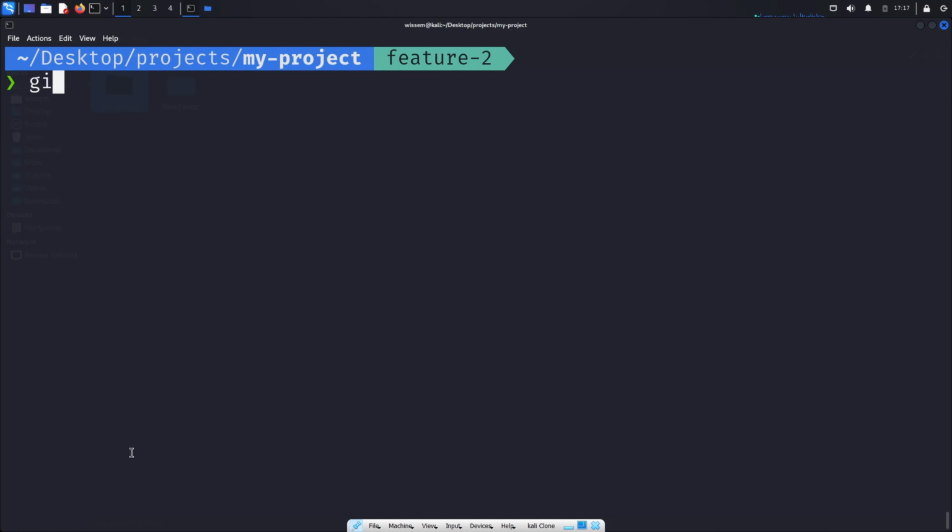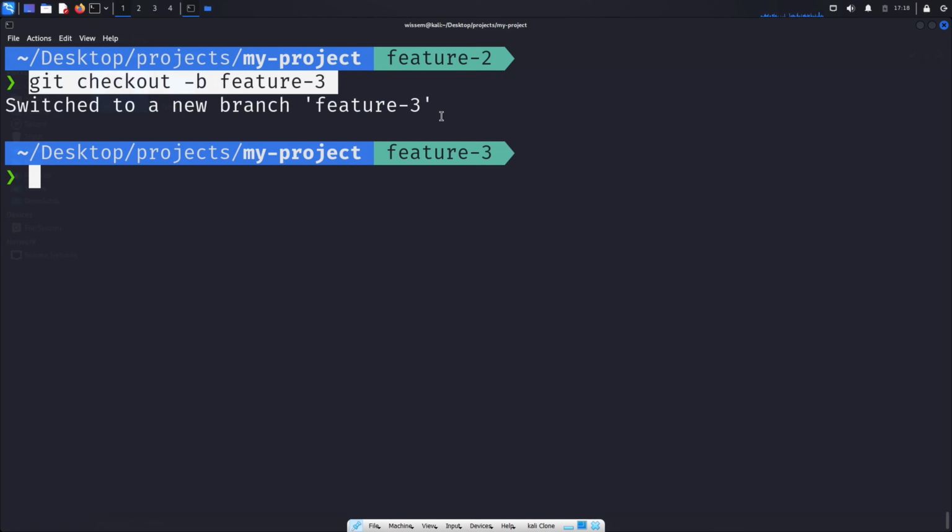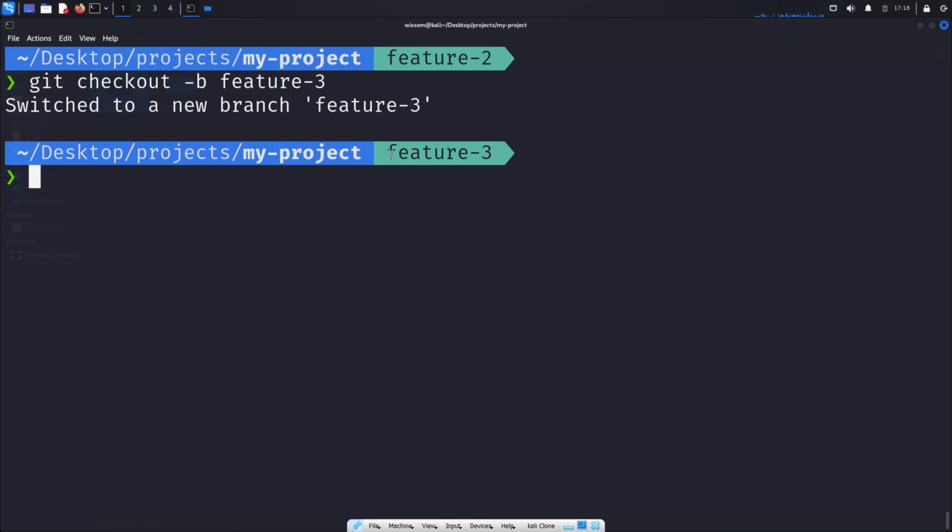We can do that using the git checkout command with the -b option followed by the name of the branch, for example, feature3. Look now, with this command, we create the branch called feature3 and we switch to the branch. Okay. So now the current branch is feature3.